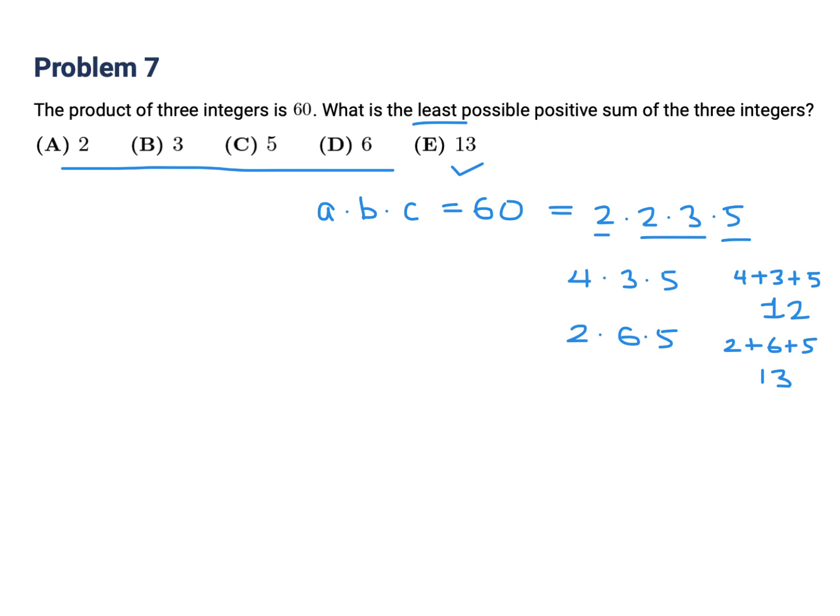And I think that could be achieved if some of these numbers are negative. Meaning, it doesn't actually say that the 3 integers have to be positive. These integers could be positive or negative, right? Because it doesn't specifically say they have to be positive. It does say that the sum has to be positive. Okay, so let's experiment with some negative numbers.